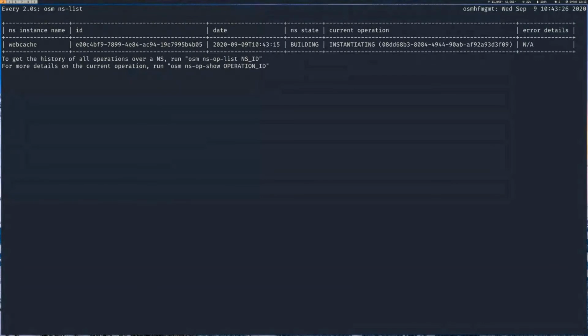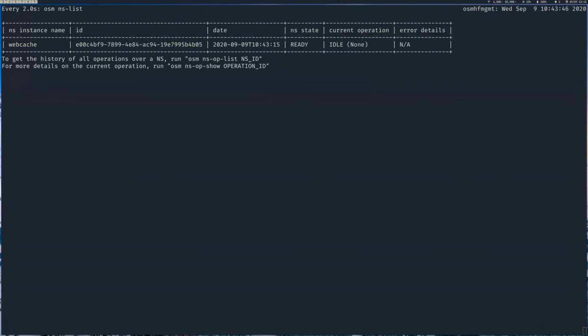It's pretty fast. Kubernetes in general is pretty fast when deploying things. Maybe it's now a little slower because a lot of people are using it, but it shouldn't take very long. And there it is. It is ready and it is idle.